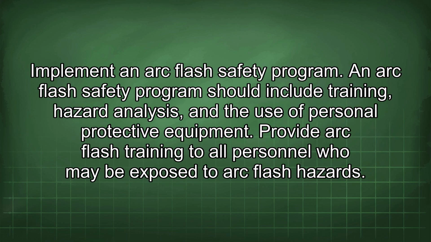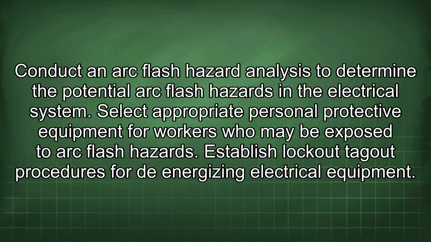Implement an arc flash safety program. An arc flash safety program should include training, hazard analysis, and the use of personal protective equipment. Provide arc flash training to all personnel who may be exposed to arc flash hazards. Conduct an arc flash hazard analysis to determine the potential arc flash hazards in the electrical system. Select appropriate personal protective equipment for workers who may be exposed to arc flash hazards.